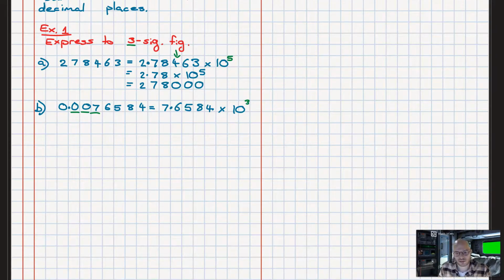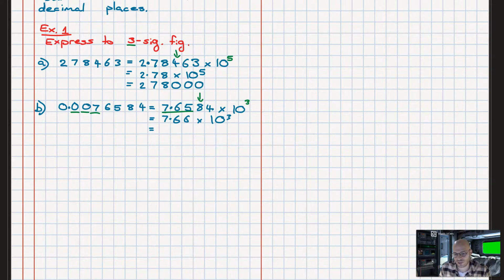So we've got a number in scientific notation convention now. Next step is we need to round. So we look at n-1. So these digits here are the ones we're going to keep, and then we have to look at this one here to see whether we round up or down. Because it's greater than 5, we're going to round up. So we go 7.66 times 10 to the -3. And what we've got is a number represented in scientific notation to three significant figures. So 0.00765884 can be rewritten as 7.66 times 10 to the -3.